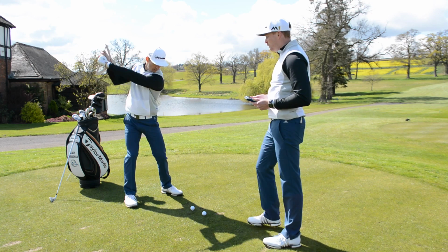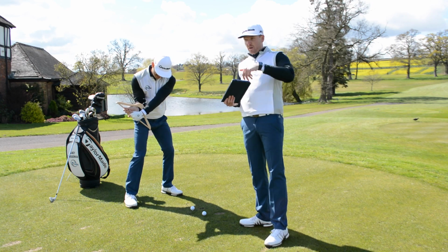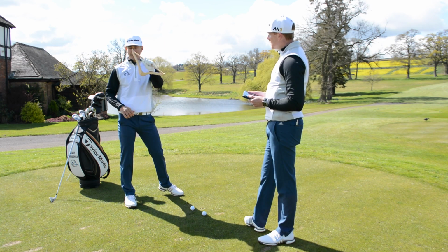If you're on the range hitting balls, hit 5 shots and then get the coat hanger out and do 5 coat hanger swings, and you'll soon get a difference in that club face. And taking that straight to the shot is an amazing feeling really.